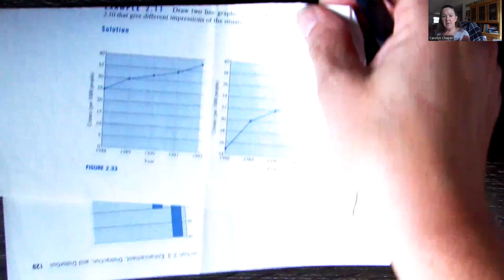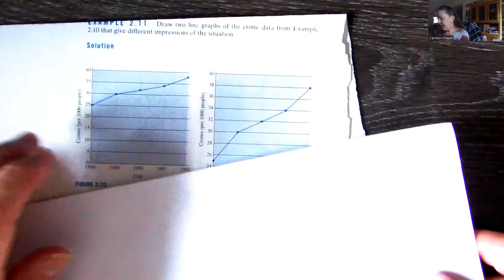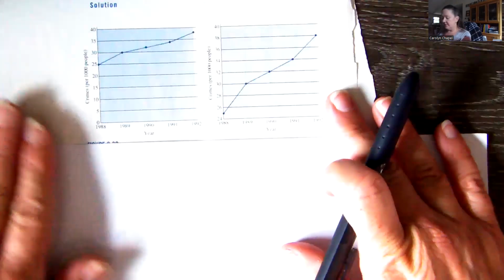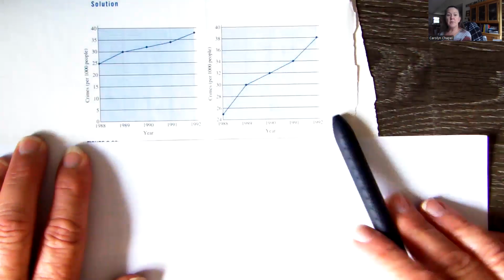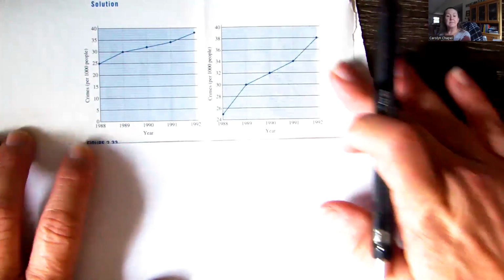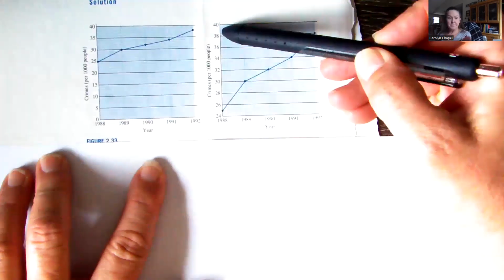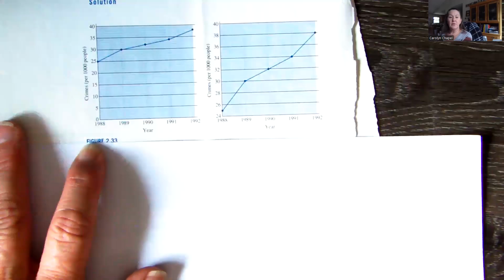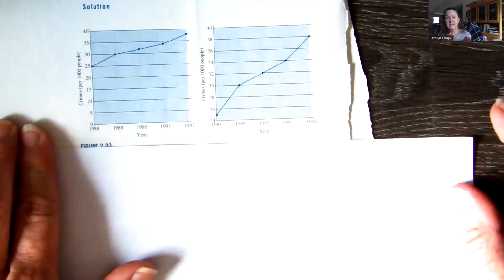Another one that I'm going to show you is looking at crime data over some time. Again, this is dated because this book is out of print, so you can almost ignore the years if you want to. But again, playing with the scale, we can get two different situations.